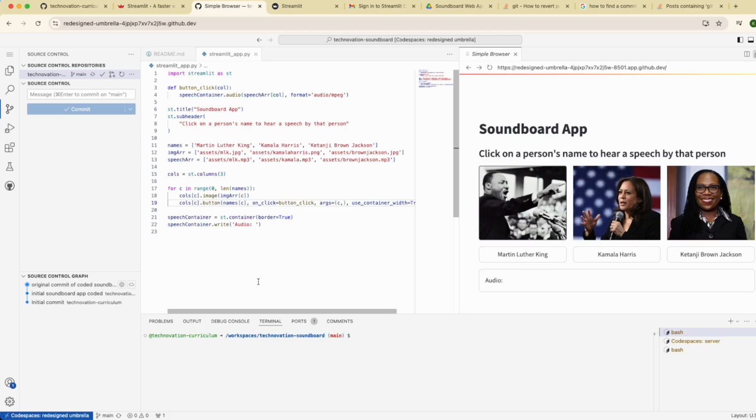The fact that you're using GitHub, you can actually share this amongst team members and you can work on different parts of it. So that's a nice feature of GitHub.